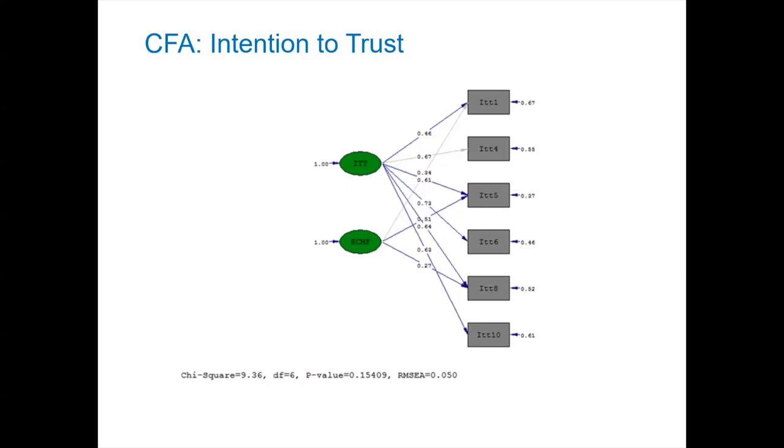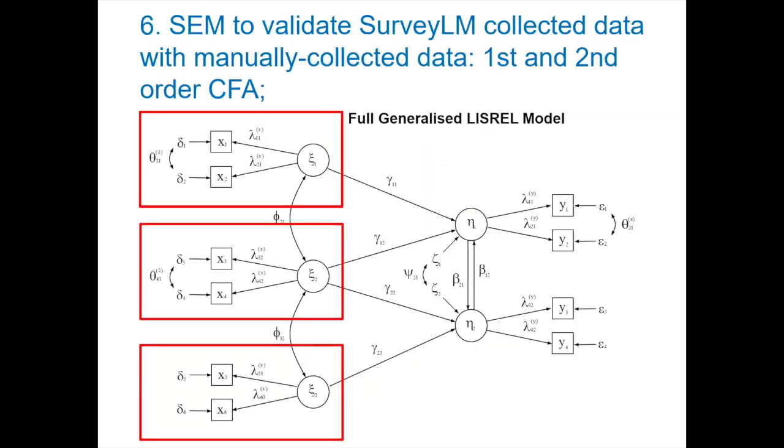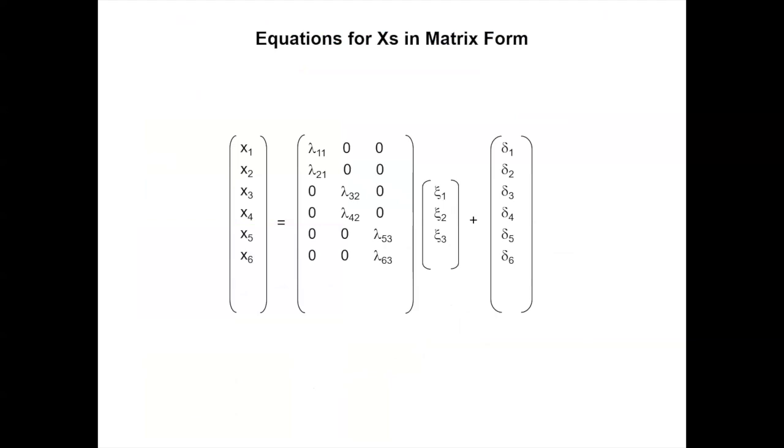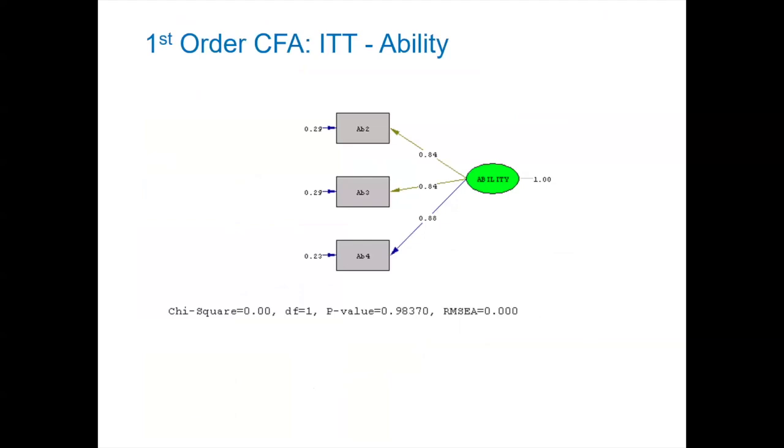All right. I continue. So now what we do is we run what we call first order confirmatory factor analysis on each of the factors in ability, benevolence, and integrity. It's the same process that we just went through before. We end up with a series of equations. We don't have to program this, it'll do it automatically. This is the output. You can see here, this is the one for ability. So basically all this says is what we said in the one before. That's exactly what we do here.